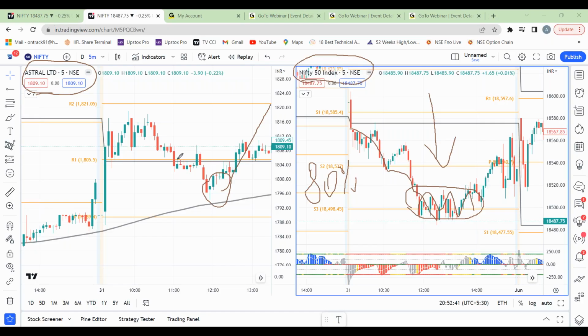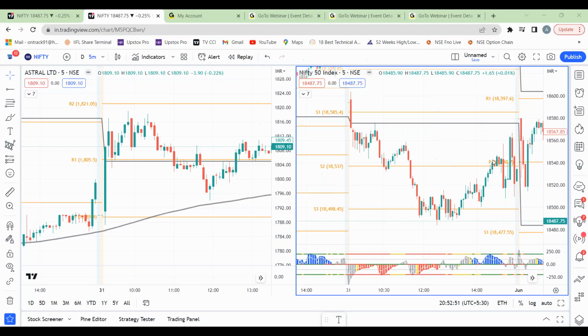Okay, so to gain that expertise to trade will take some time. So new traders should always follow safe methods suggested. You have to correlate. Without watching Nifty, never trade in any stock. Even if you do not trade, it's okay. But do not trade blindly. In the same scenario, if Nifty opened positive and went for buy, then we would have immediately taken buy and we could have expected a big rally in this. That is how mostly stocks work.